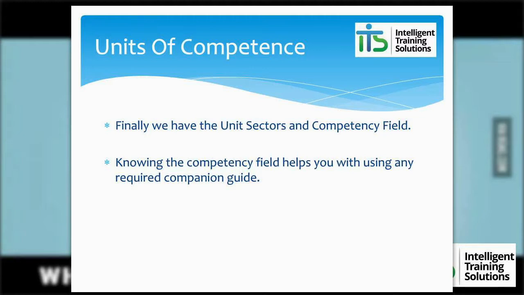And when you would go to download the companion guide that is on the front of that unit of competence on that web page, you would scroll down through all the choices and you'd get to the F part, which is safety. You'd click on that, and sure enough, the extra bits that you need to consider with this unit of competence would be there. And once again, I would suggest to do that.